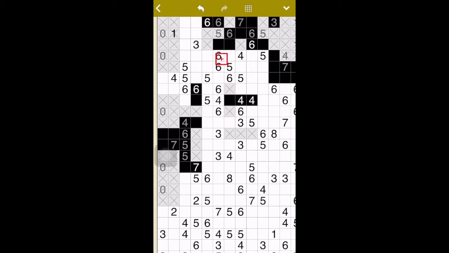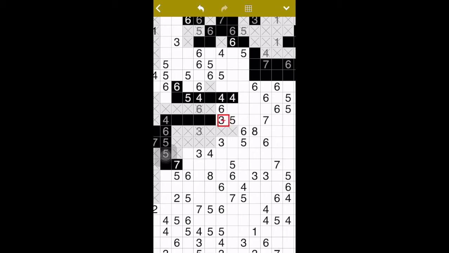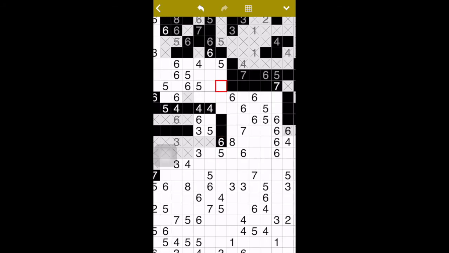Okay, there's another one here. Look at the two sixes. Two black spaces, one gray. That means I have to have two black spaces and one gray. I don't know which ones. Difference of 6 and a 4, difference of 2. I'm going to have two black spaces, so the bottom row will become all gray. 2 up there, so I need to have two black spaces up here. At difference of 2, that'll make the bottom row all gray. 3 and a 5, difference of 2. One black space there, so 3 on the right column will become all black spaces.